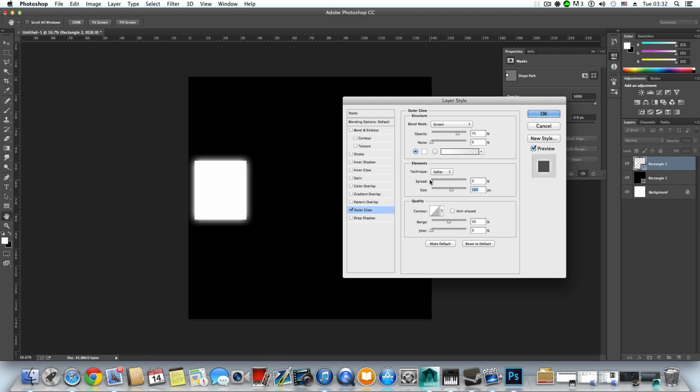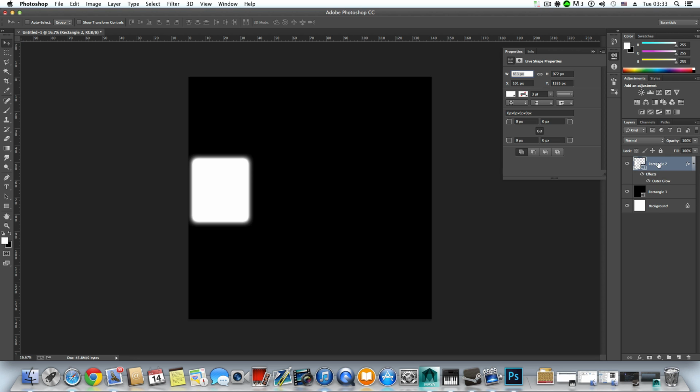Now I don't want this to be that much, and I want to add a little bit of spread, and the opacity you want to change to 100% so you won't have any lines there. With that done, you want to change the jitter to 100. Not sure what it does, but you can. The range maybe like so. Let's see how it was. Okay, never mind. Just make sure it looks like this. Click OK.